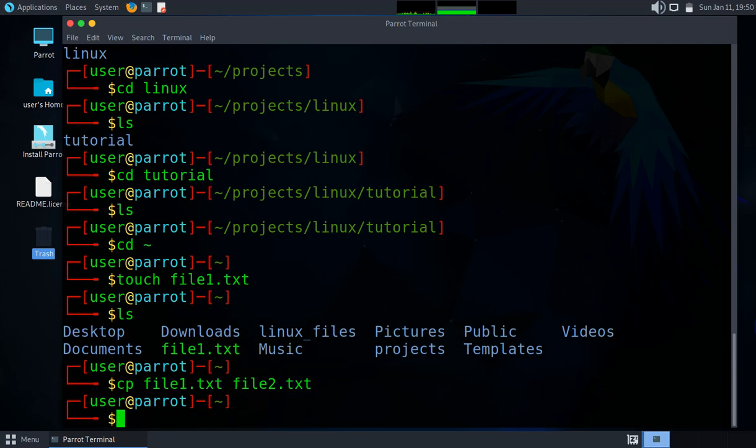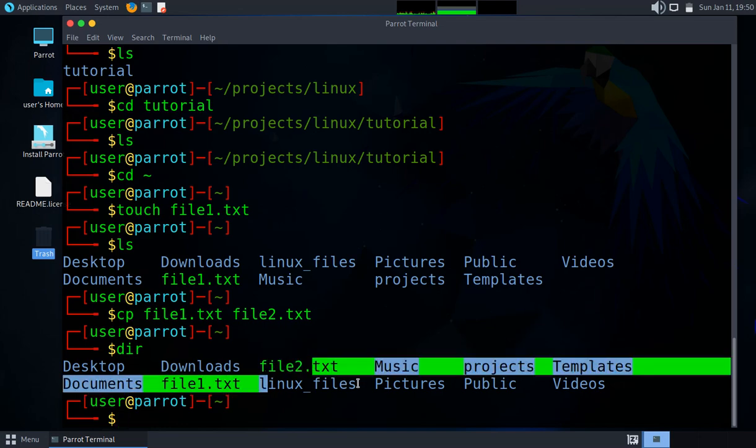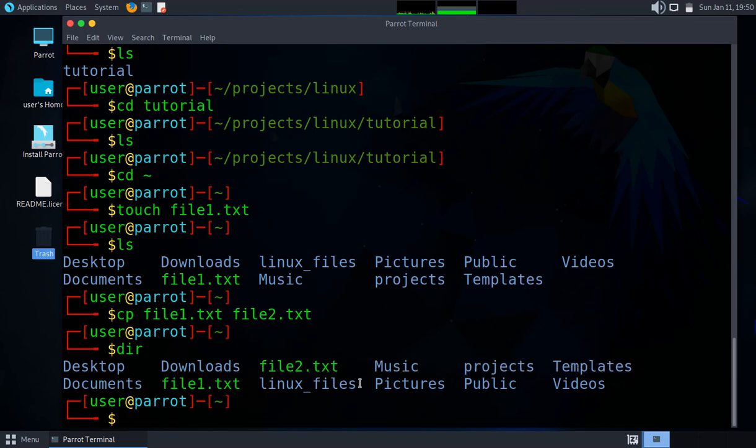If we press enter and we type dir, as you can see, we now have two files, file1 and file2. This creates a copy of the file, which means file2 contains what is in file1.